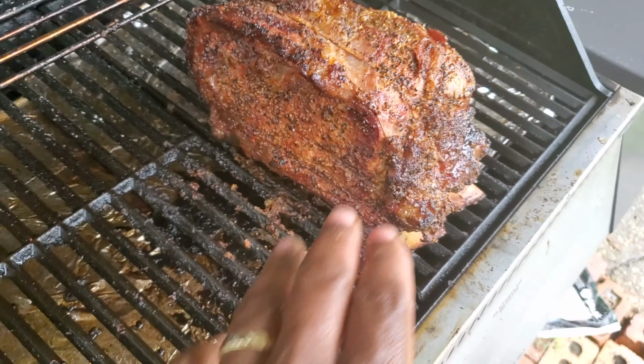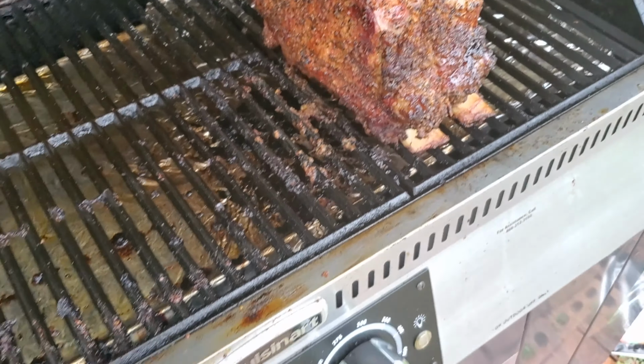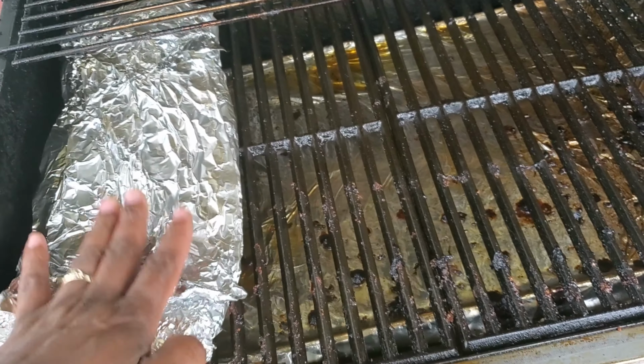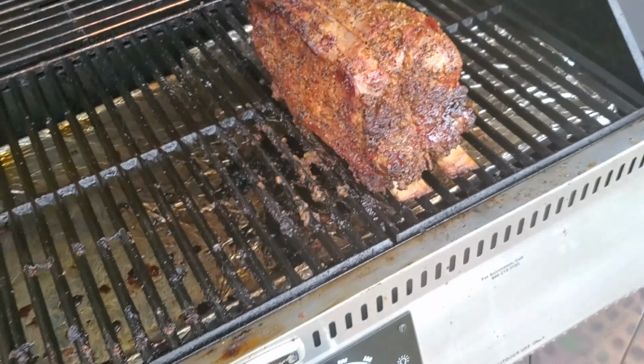All right, guys, so I'm not gonna wrap this. I'm gonna turn up the heat and I'm gonna move it off to the side. Ribs right here, guys, they're going. I'm not gonna wrap this. I'm gonna go ahead and put the chicken wings on here.